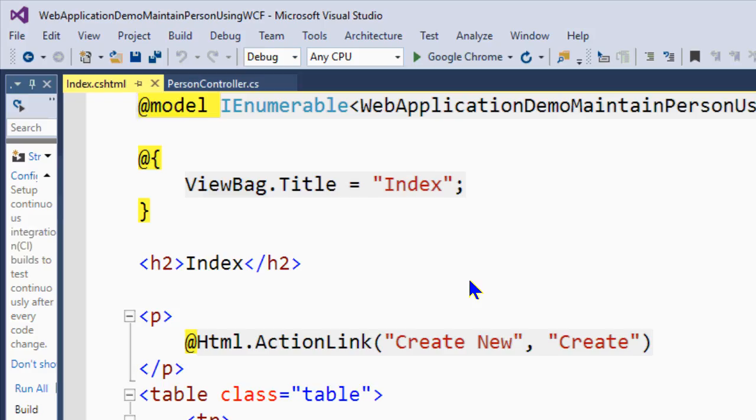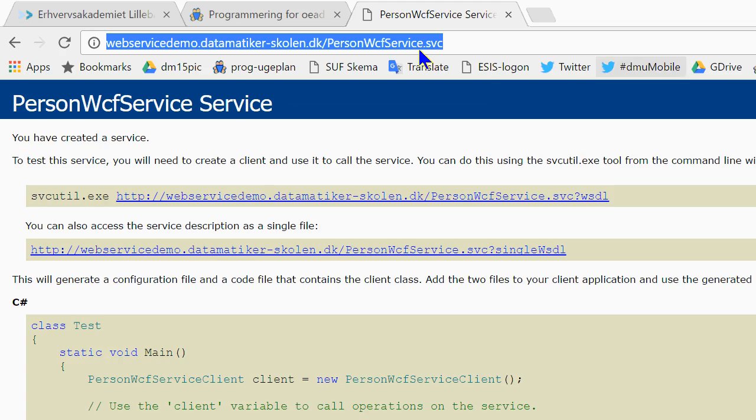Then we got a header here, and actually you will see here that we are passing information this time in the top. There is a ViewBag.Title, and the title is what we see in the top of the address field. So when we got something like this, we will have a title. Yeah, here. Here we got the title. So the title will be shown here.